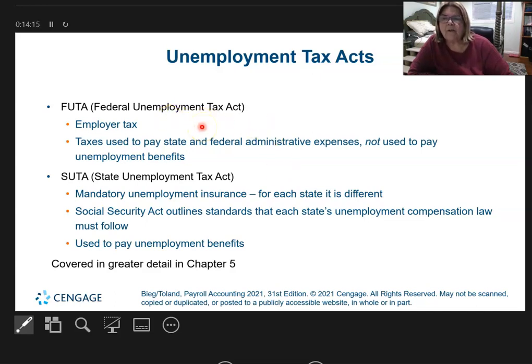And I just want to make a note that most states pay out of SUTA, which is the state. So when unemployment's paid out in California, it's paid out of the state. If that state does not have an actual state unemployment, then it's paid out of the federal. Okay? So in last year's pandemic, where unemployment was extended, the federal government pitched in and gave money to the state to pay for the extra amounts. We're going to cover this more in Chapter 5. So FUTA and SUTA, employer pays.